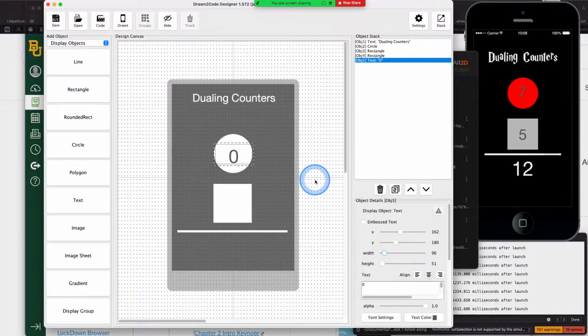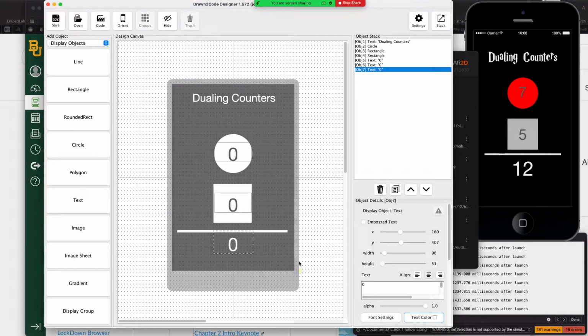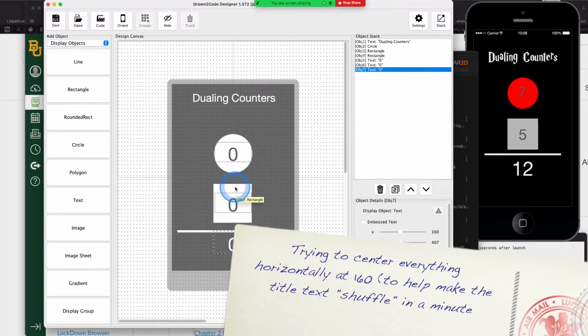All right, and if I'm happy with that, and I like the size, I like the font, I like the color, then I'll just copy it, and that way I don't have to go through that same process. I'm trying to get them centered at 160, and then I need the one at the bottom, so I could duplicate that again, but I'm going to need to change the color, unless you want to add a gradient background. I need a color that'll show up. Okay, so that's the basic UI.